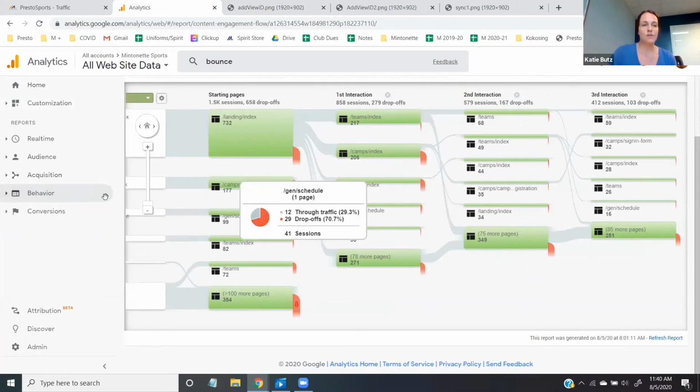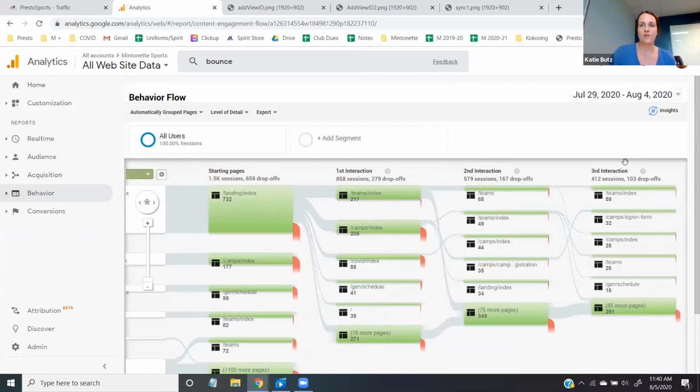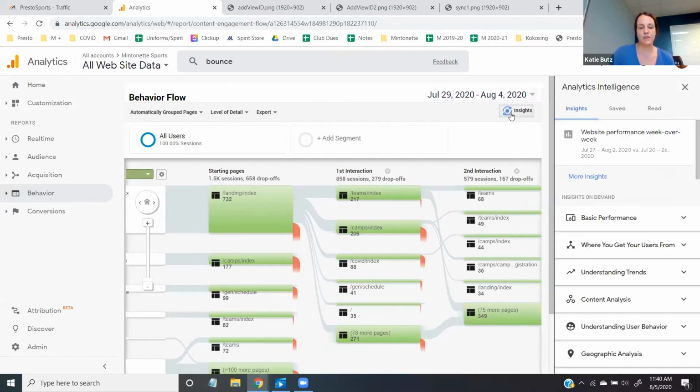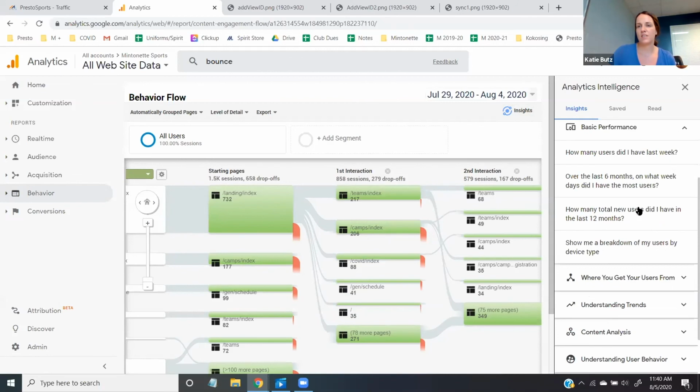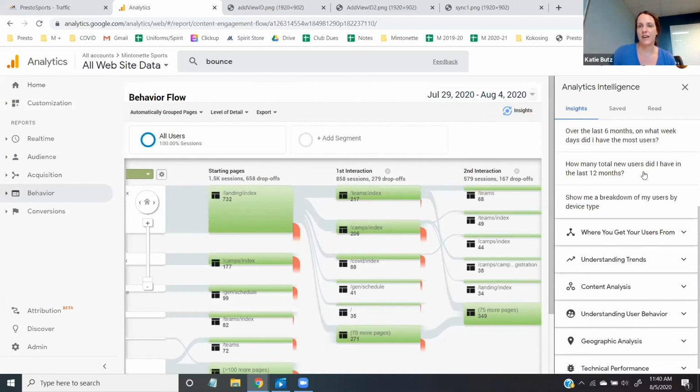All right, and then throughout all of this Google Analytics account, if you scroll up to the top, they have these insights. This is a really great tool. They call it on-demand information. They break it down into really easy to understand questions that you can come in here and search. You can come in on all these different topics, and they have preset questions that you can go through to learn about your traffic and your site.